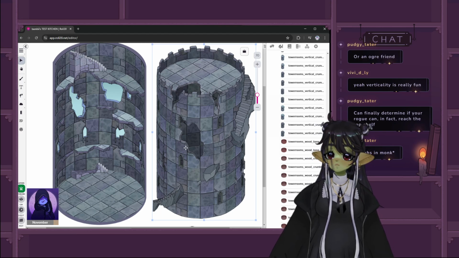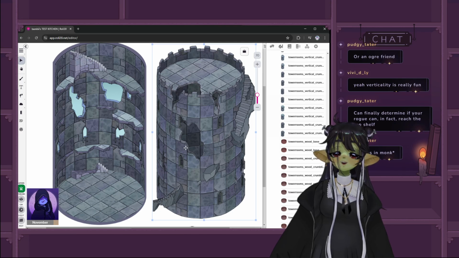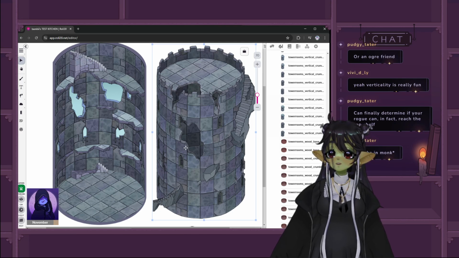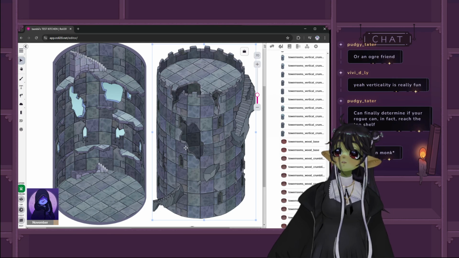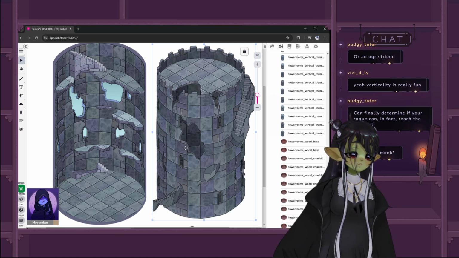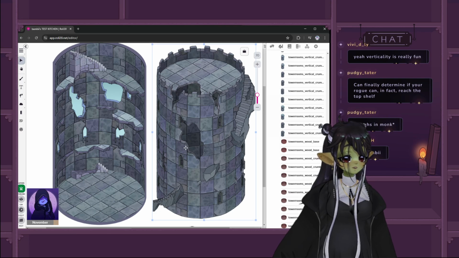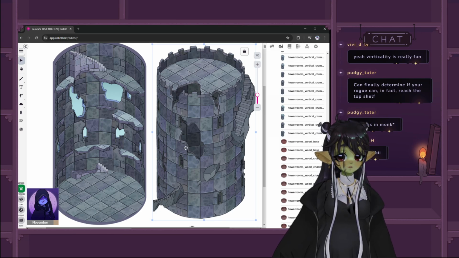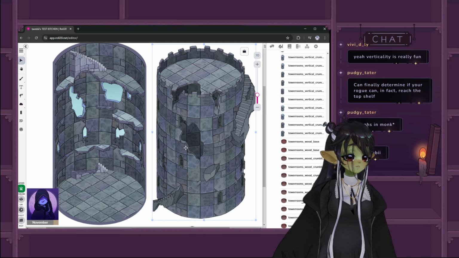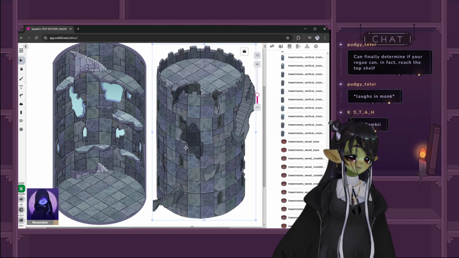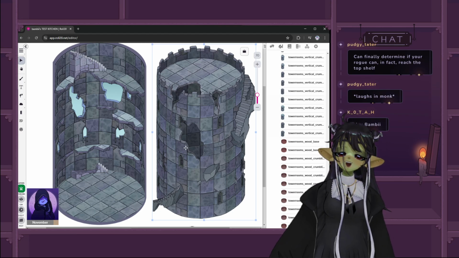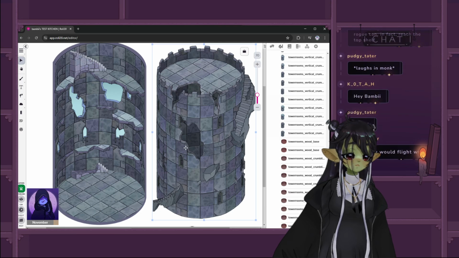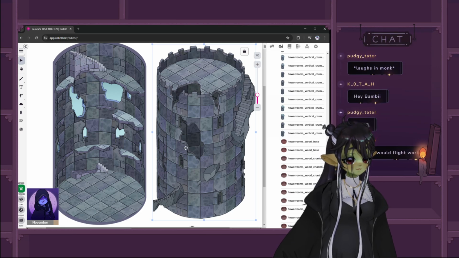I'm trying to think if there's anything else I want to talk about specifically about how to use isometric or tutorial type stuff. Let me know if you have any questions or concerns. Let me know what does or doesn't work for you with isometric, and I'll see if I can answer it or agree if it's a weakness. Other than that, I'm going to start going through a little bit of a show and tell time.